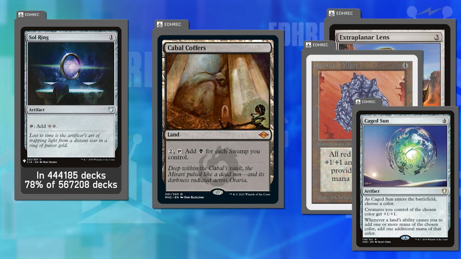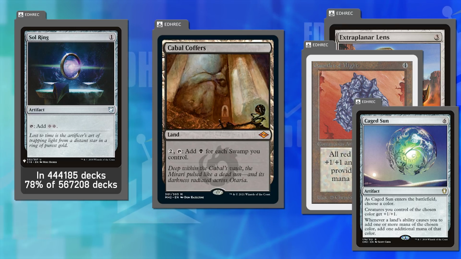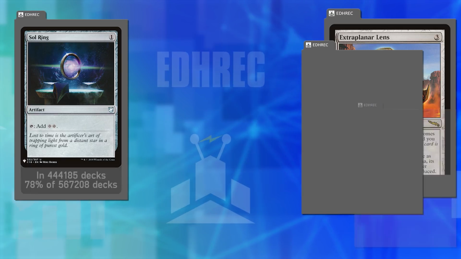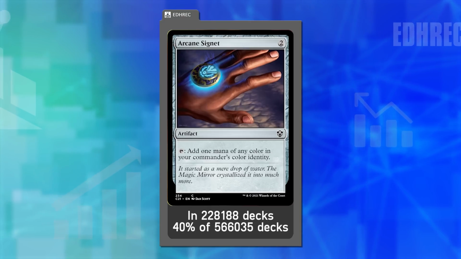So that's a really great one. After that, though, we are going to move now to the 2 mana rocks. And right off the bat, I feel like we also got to pause here and talk about the crazy big popular elephant in the room that is known as Arcane Signet, which has to be right at the top of this list.